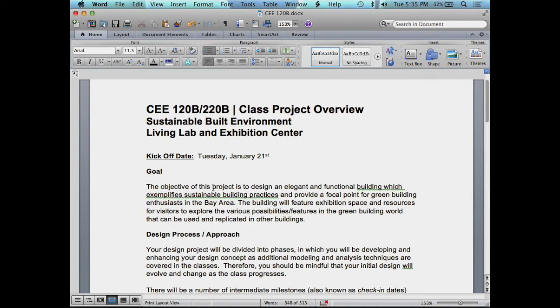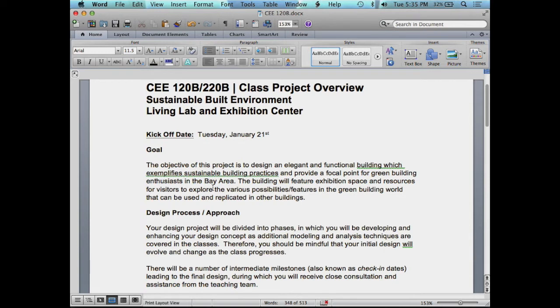So in terms of thinking about the building that we could build, we decided to come up with something along these lines. Here's the overall notion of the program. Think about some sort of a sustainable built environment. I'll call it a living lab and exhibition center. And the idea there is that we want to have an exhibit space which is not only exhibits on sustainable built environment principles, but in the building itself, exemplifies and showcases those things. And as you're visiting the center, you almost peel beneath the surface a little bit and understand, here's how the gray water harvesting system is working in this building. Here's how rainwater collection is working for this building.